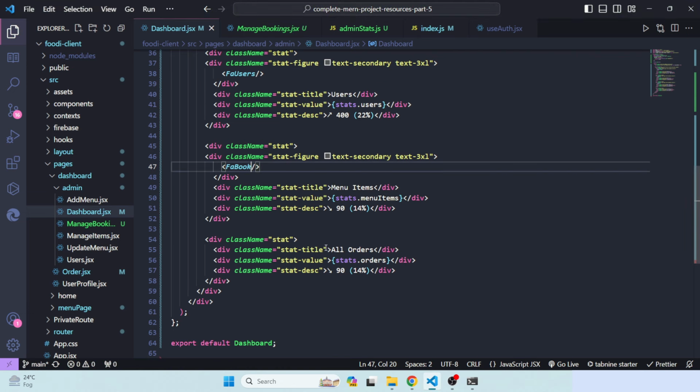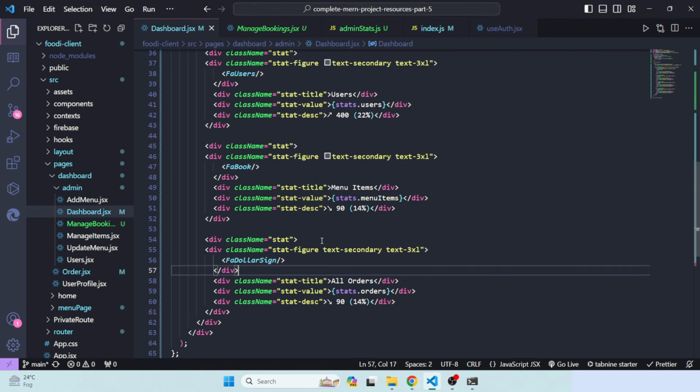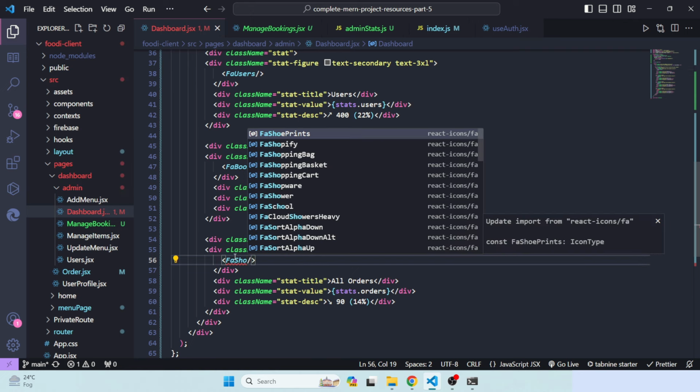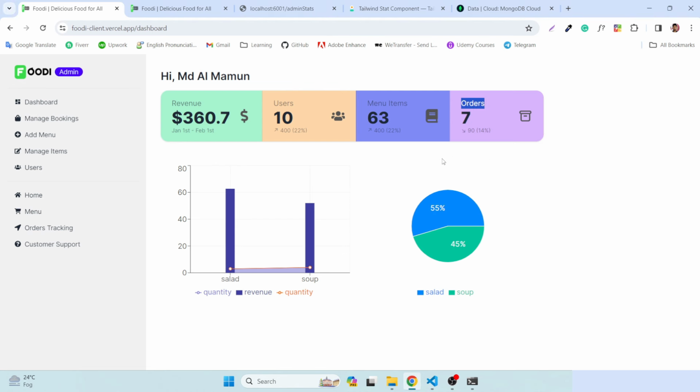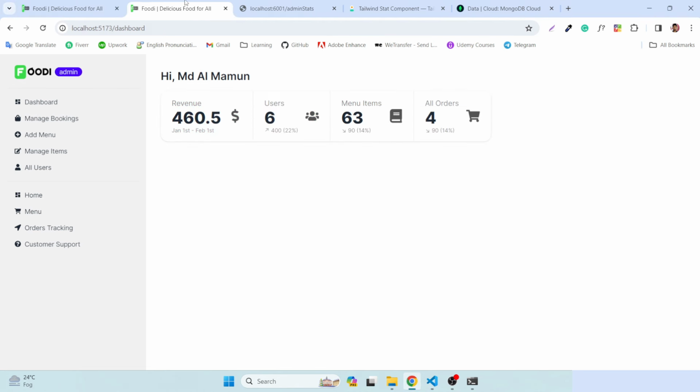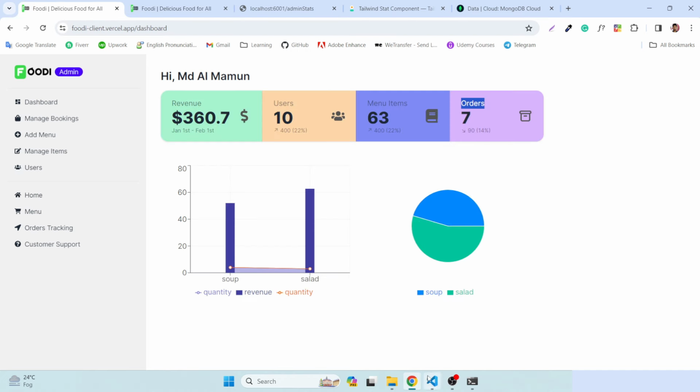You can see cart icons here. If a shopping cart, shopping bag or shopping cart. Okay, let's check it. Here you can see shopping cart. So that's it. You need to colorize these.